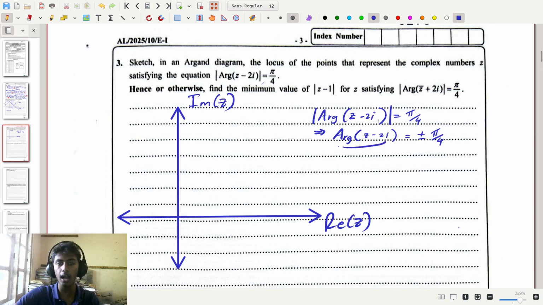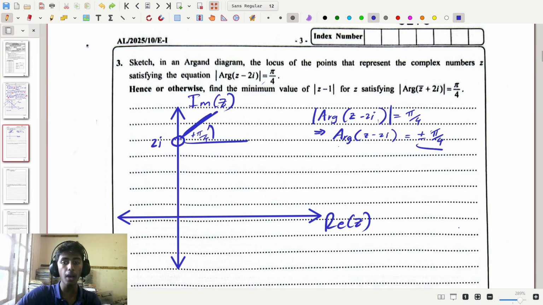So if you just take arg z equals π/4, then the line you get is this line like this. But since this line corresponds to all of the points that are z − 2i, to get the original line you need to add 2i, meaning that arg(z − 2i) equals plus π/4 represents the points starting from the point 2i, which is somewhere up here. I'm going to mark it as 2i, and going upward with an angle of plus π/4 on it. So relative to the real axis direction, plus π/4 is the direction of one of the lines. So this line is the line corresponding to arg(z − 2i) equal to plus π/4.